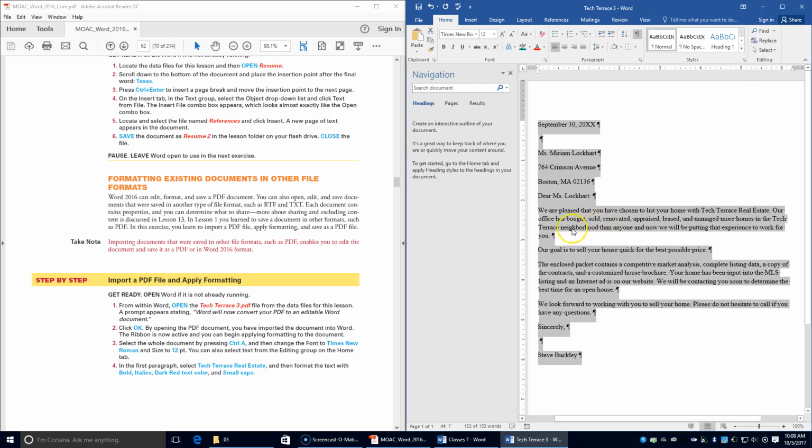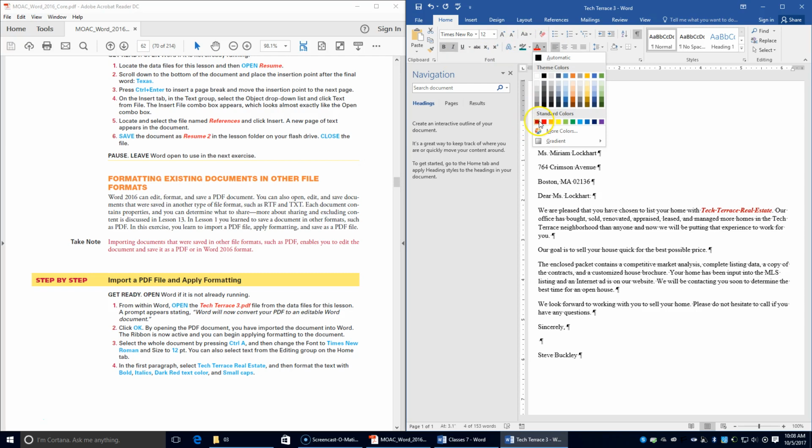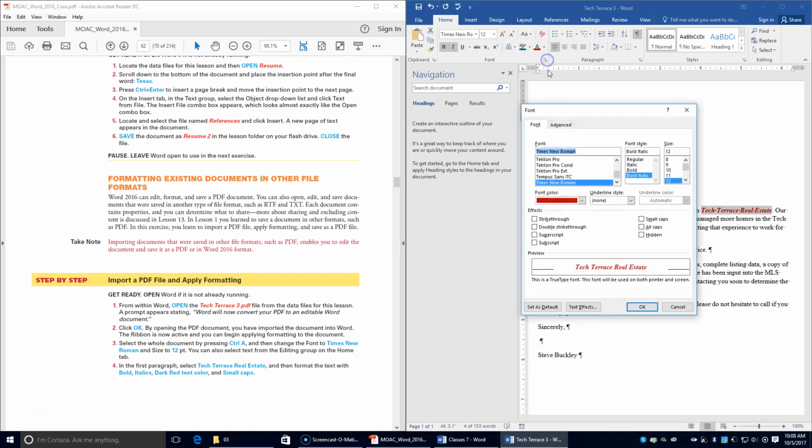In the first paragraph, select Tecteris Real Estate. Okay, and then format the text with bold, italics, dark red text color, and small caps. So I gotta go to the font launcher and I gotta choose small caps.